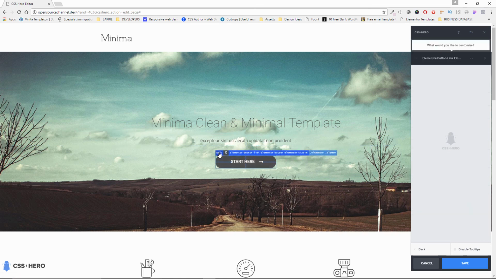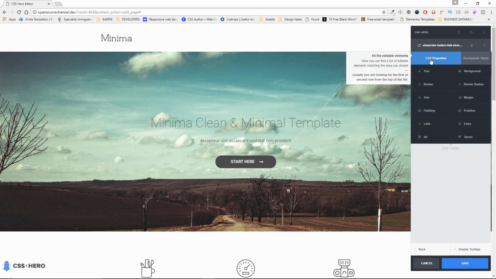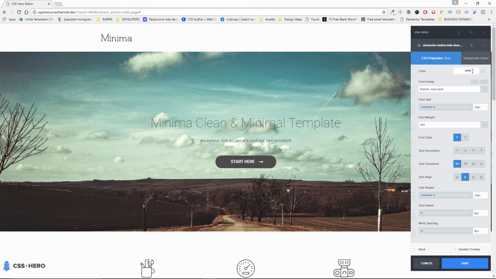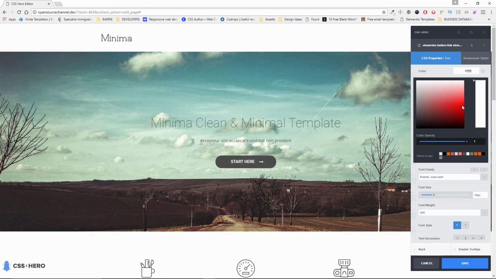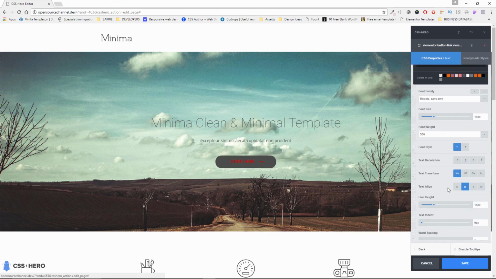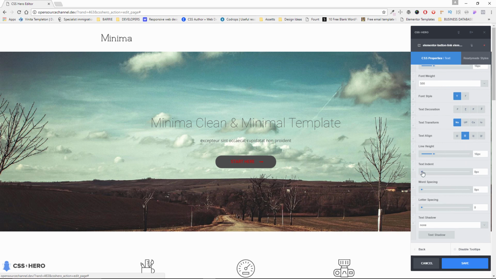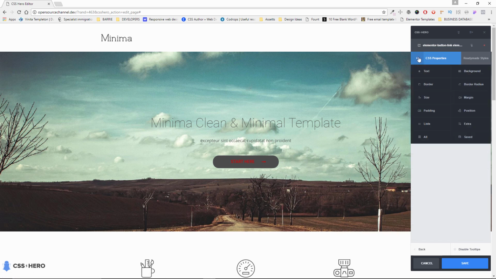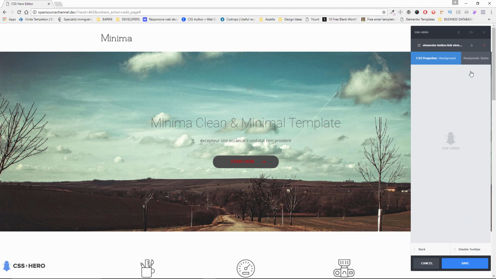You can do exactly the same thing and edit buttons if you want to. You just click and choose what you want to change. For example, you can change the text inside if you want to. You can change the color. Let's make it red. As you can see, simple as that. There is no coding whatsoever involved, and you can change and save all your CSS and it will remember. So all the modifications are done in real time and without coding.